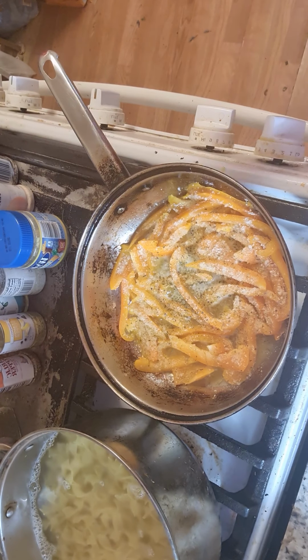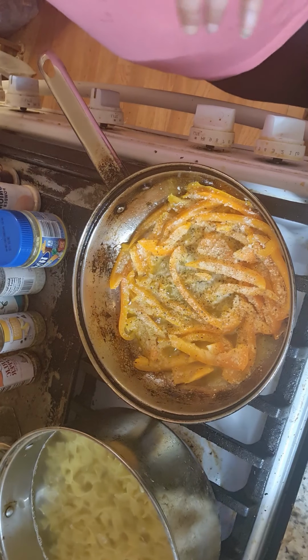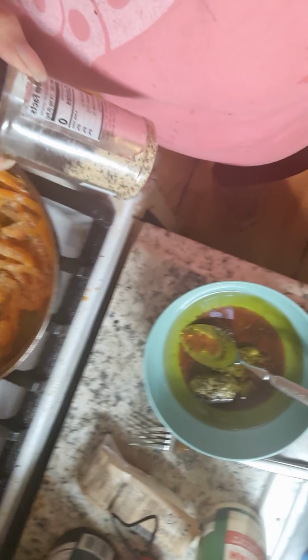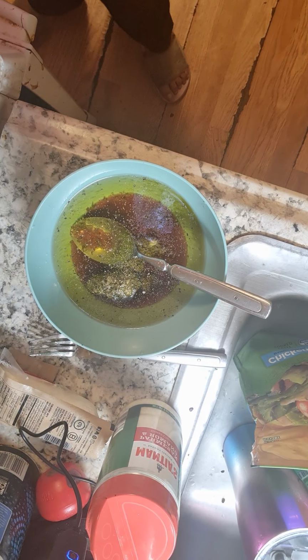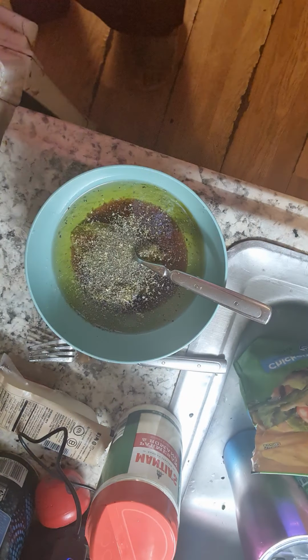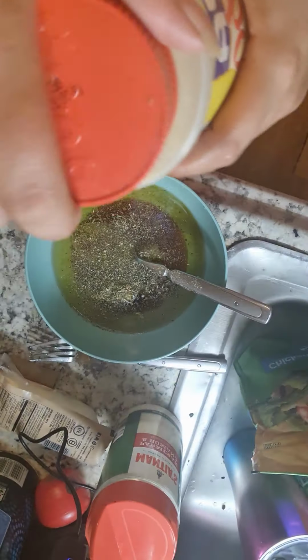Okay. Next is going to be some steak seasoning. Before I add any other seasonings, matter of fact, I'm going to go back to showing you this mixture. We're going to add our steak seasoning to this mixture. Add a few grains of our Italian style herb seasoning. You want literally a few sprinkles with the red top adobo.